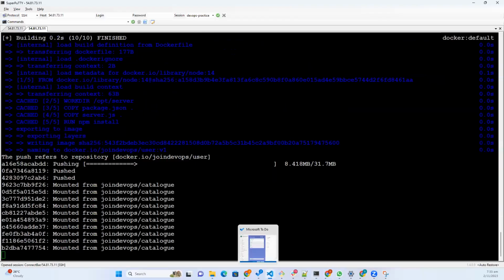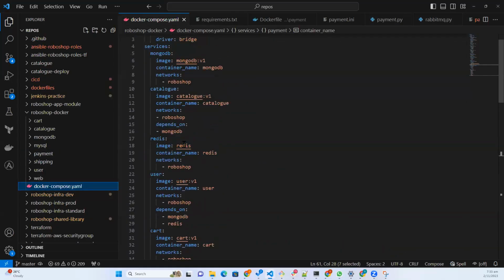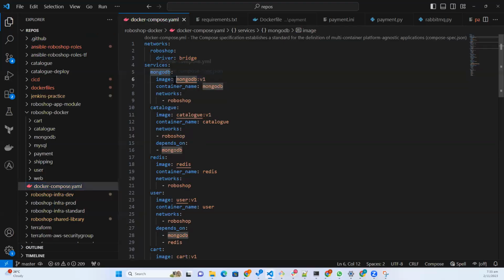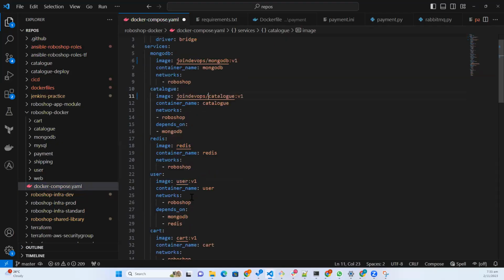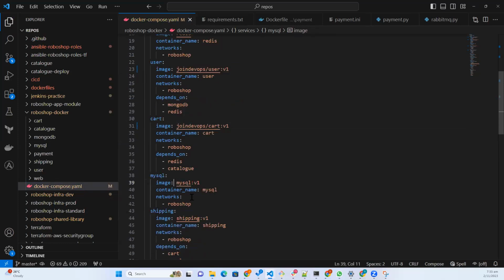Now what I do here is, this is join DevOps slash MongoDB, and then this is join DevOps slash catalog. That is, we are getting it from internet, and join DevOps slash user and join DevOps cart and join DevOps MySQL and join DevOps shipping.